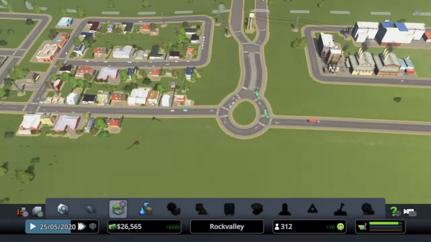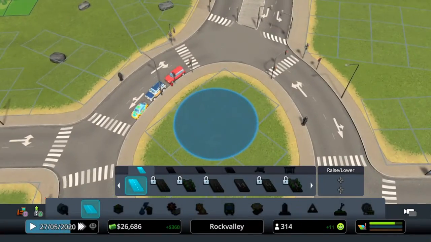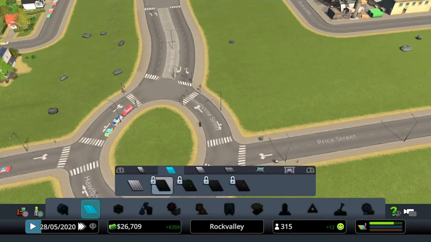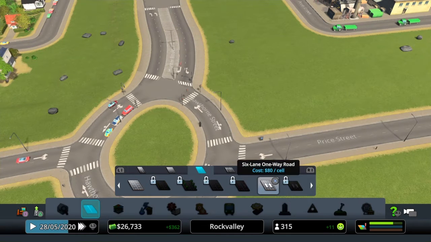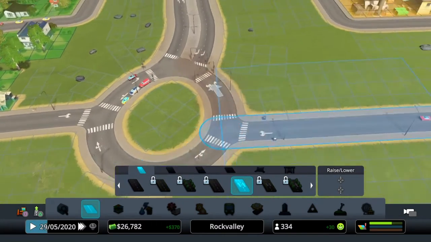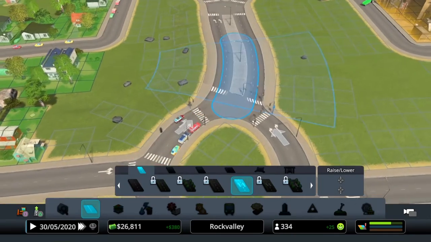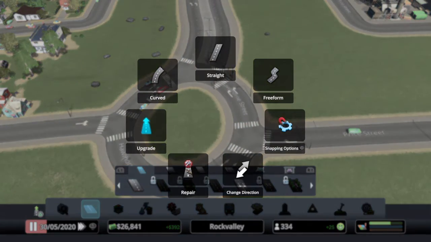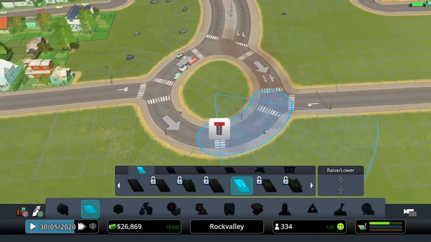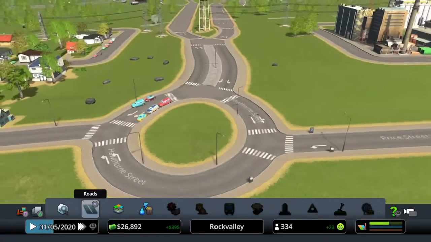Next thing I'm going to do is go back onto roads, and then make it a one way. Don't want a 6-lane one-way road, just want a 2-lane one-way road. Like that. I now want to go on to change direction. I want that to come this way. There we go. And that then stops traffic going around both ways of a roundabout. It makes traffic a lot better.